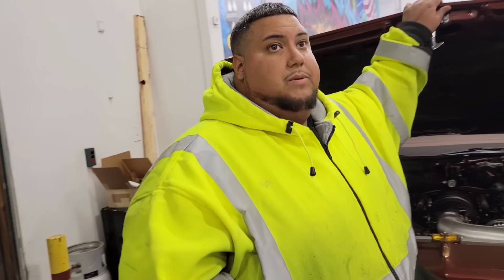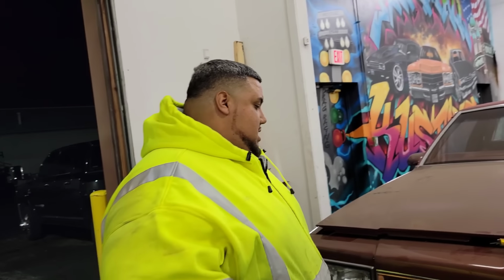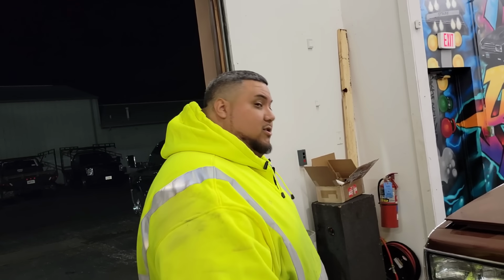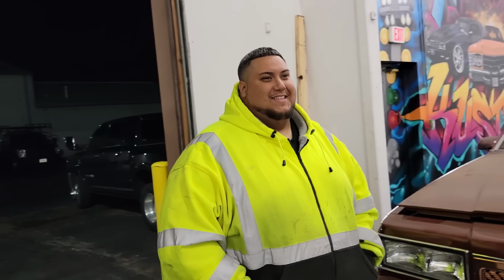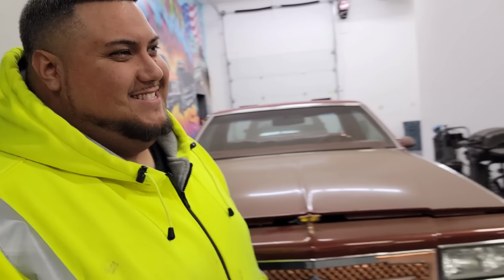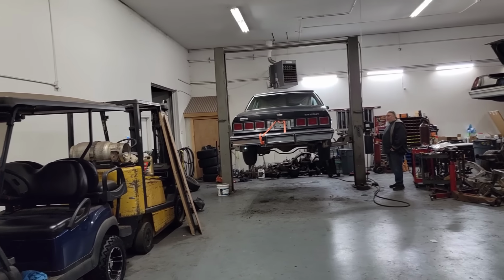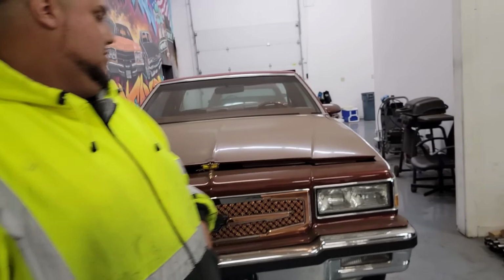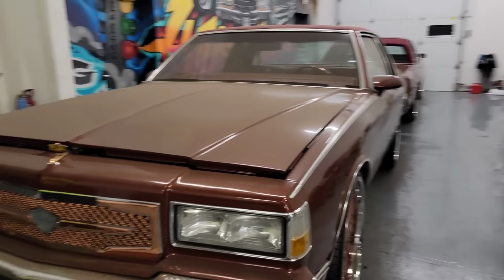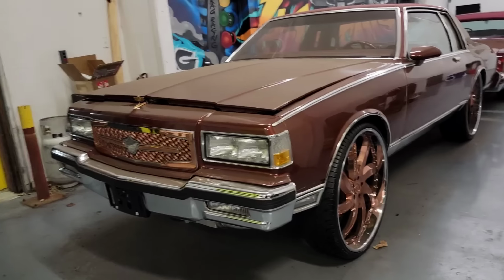Everything's for sale? What's for sale? Half for sale. Is this for sale? Hell yeah, everything's for sale. How much we gotta bring you for this bad boy right now? Money talks, bullshit walks. Take a look at it, it's a heavy hitter. So the bag gotta be right. How right? Hey, there's a light under there. Like the price is right. Yeah, you never know. Nah, this one ain't going nowhere. None of these cars going nowhere. These are my babies.